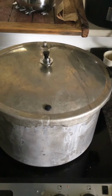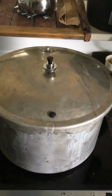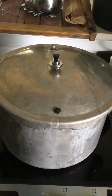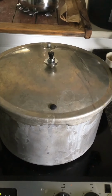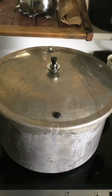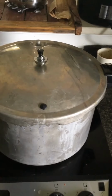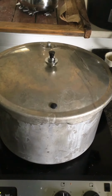See, it kind of stops and it's not quite jiggling. You want it to continue to move. You don't want it to stop, because when it stops, it doesn't quite have enough pressure inside. So now all we got to do is set our timer for an hour and 30 minutes. It's starting to jiggle, so we'll go ahead and set our time. And then just keep an eye on it. Don't let it, like I said, get too sporadic and jiggling wild and crazy. And then we'll wait.